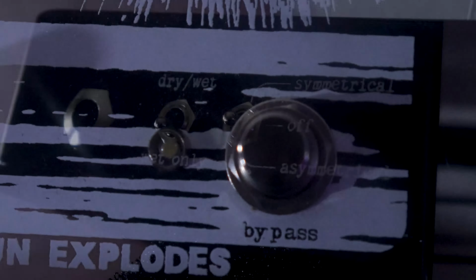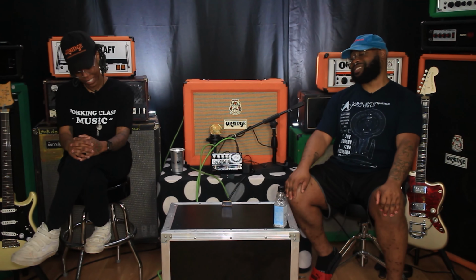On the back you have a wet dry switch, so you can control dry to wet or wet to dry. You have three settings as far as the distortion goes. You have a symmetrical, off, and asymmetrical. That messes with the diodes according to Xander. It's symmetrical, asymmetrical, and non. Yeah. And that refers to the distortion side, right? The diodes. He's a dry person, he knows more than me. So he's a dry person? Dry. So, yeah, let's just get to the sounds.